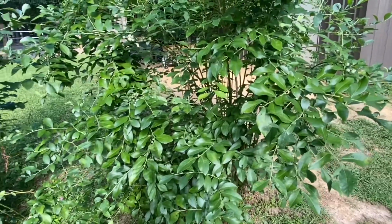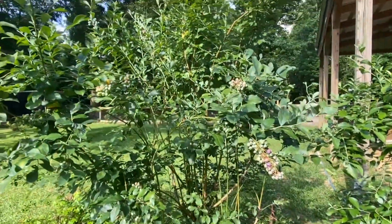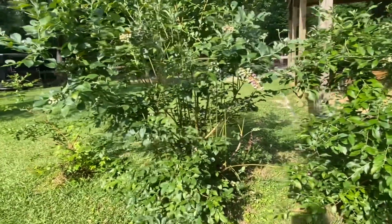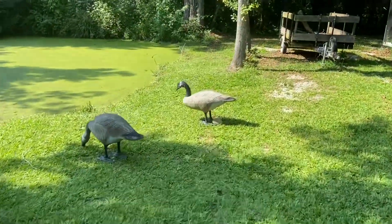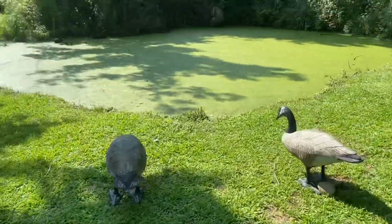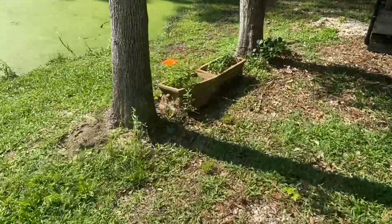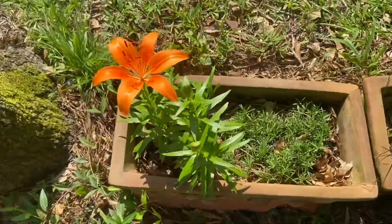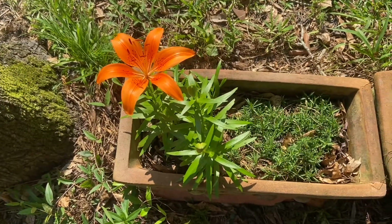But yeah, so the blueberry bushes are finally coming back good and strong, and we had just trimmed them back, so this is a lot of new growth. So I'm excited to have some of our fresh, homegrown blueberries. So another plant that I have, I basically rescued these from Lowe's because they were on clearance and they looked dead. I'm not even gonna lie.